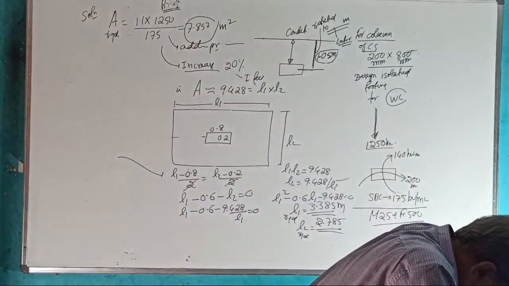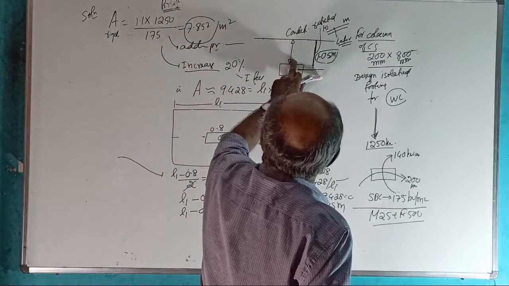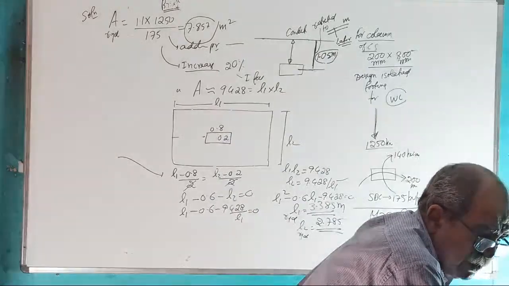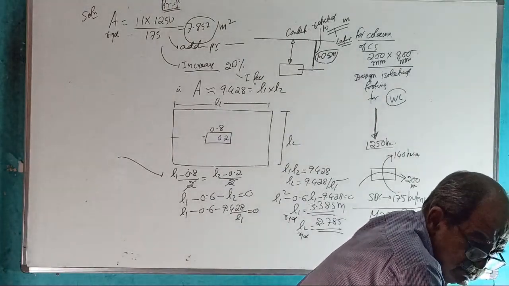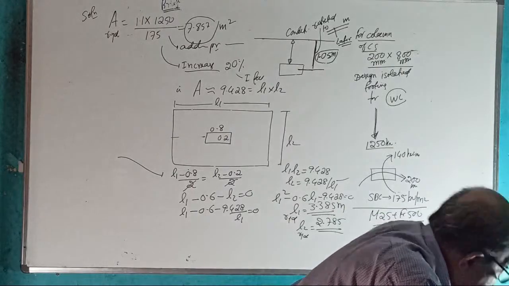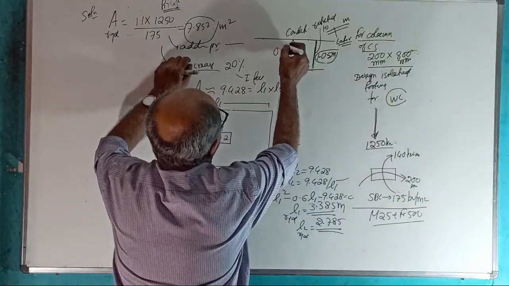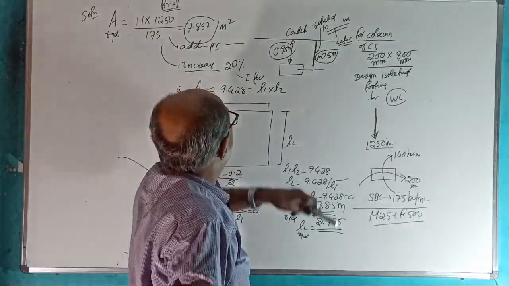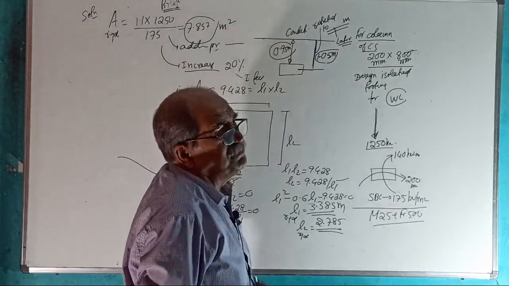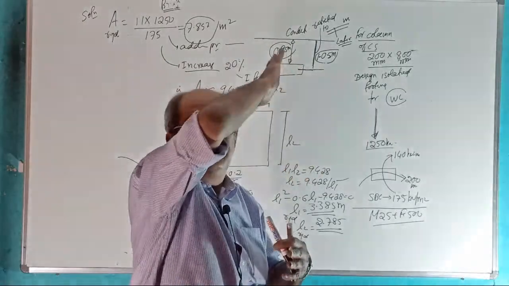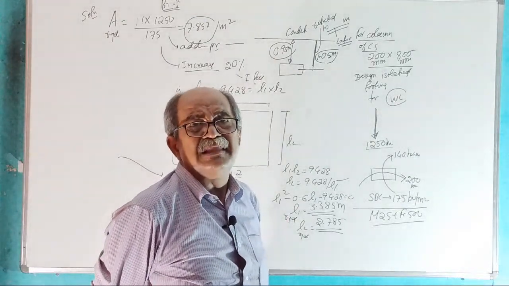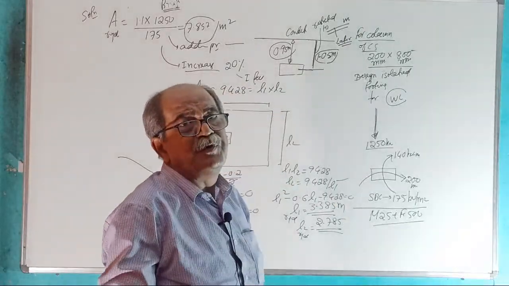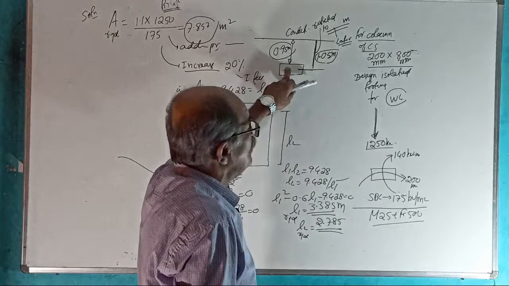Answer. If instead of telling 1.05, they tell the restriction from the outer face of the column, how much? They can refer 0.95 meter. So both have the same meaning. Now in the question you can write widthwise from the face of the column, one side, that side, back side, you cannot extend the footing by more than either 1.05 from the center of the column or 0.95 from the face of the column.